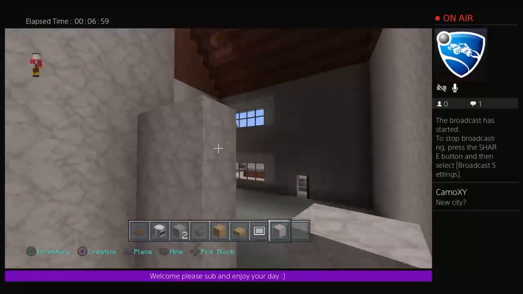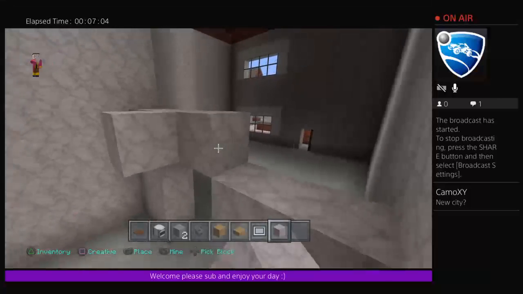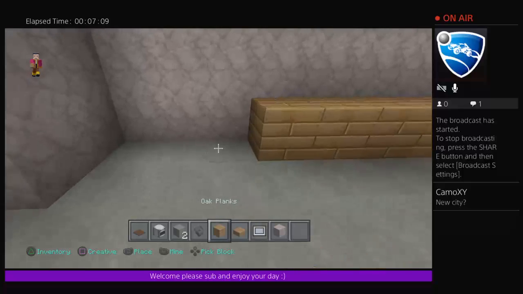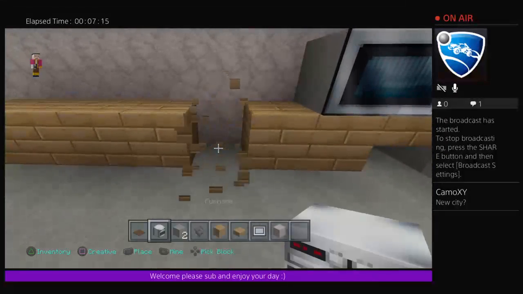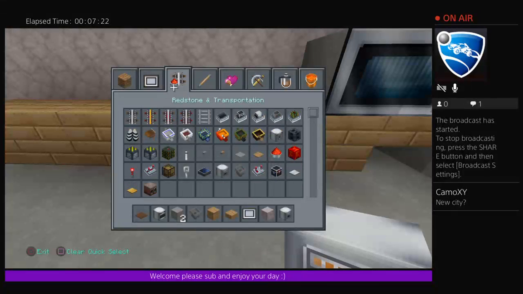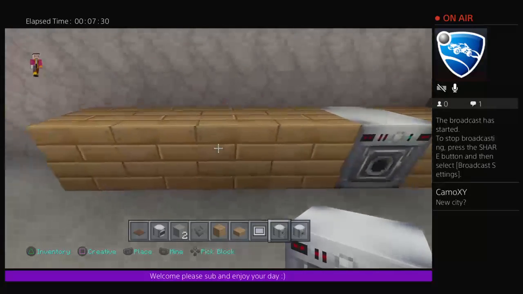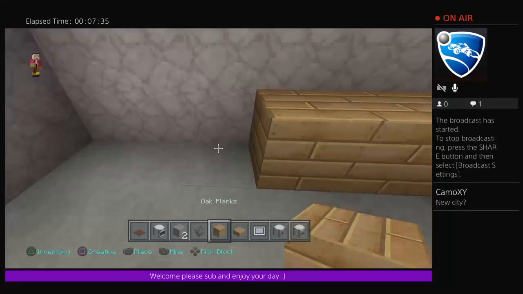Now, unfortunately, this isn't even, because there would just be a one block door gap, but I'm just going to leave the two here. So what I'm more than likely going to do, we do have our washing machine in here as well. So let's go ahead and, no, that's a dropper. There's the dispenser. We don't have a dishwasher, so it doesn't really matter too much about that. So what can we put into here?